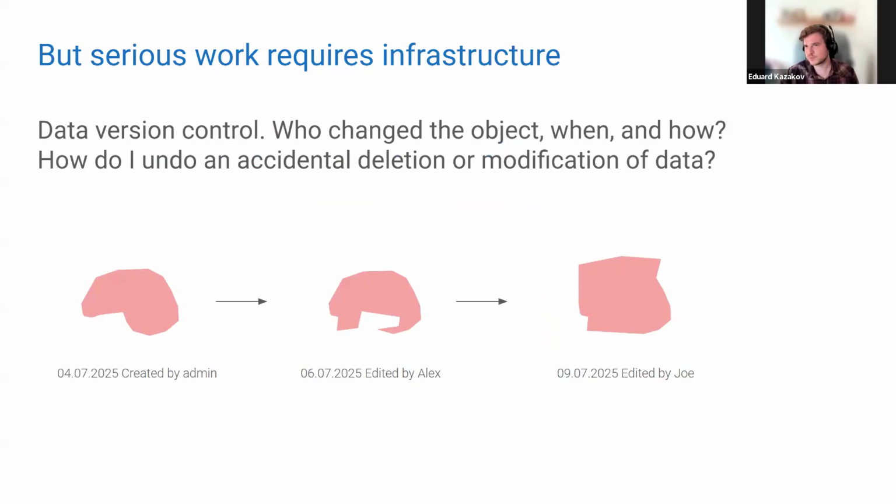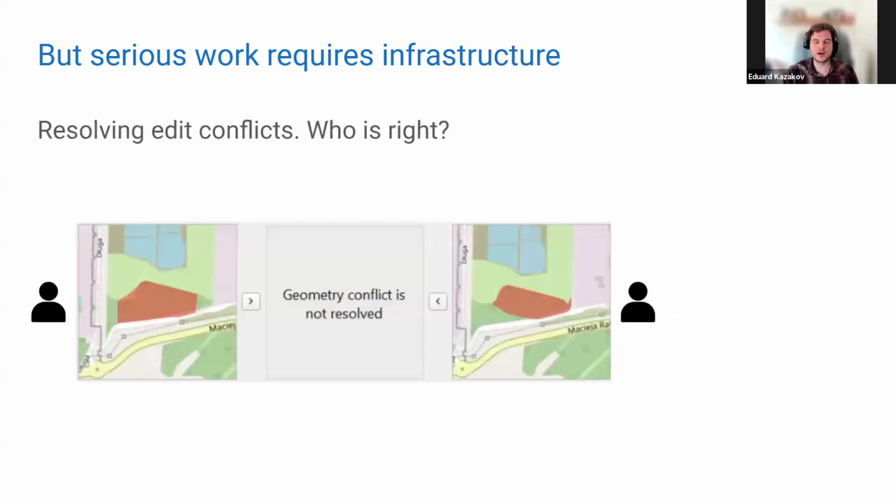When you work alone, it's not a very big problem. You can make local backups, you control everything. But when you have two or more people, it could become a real pain. When several people edit something, conflicts are inevitable. So you have to have some mechanism to decide who's right and who's wrong.